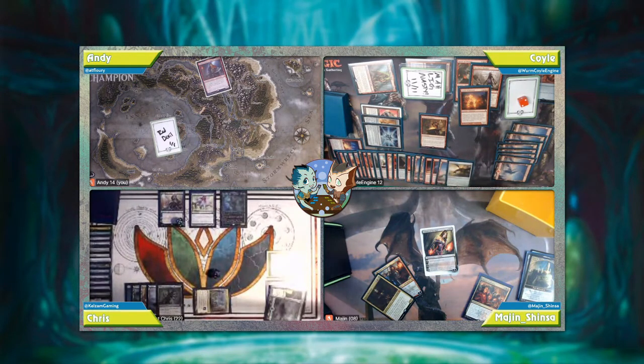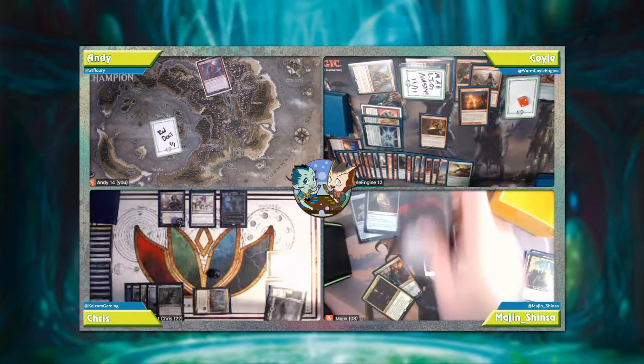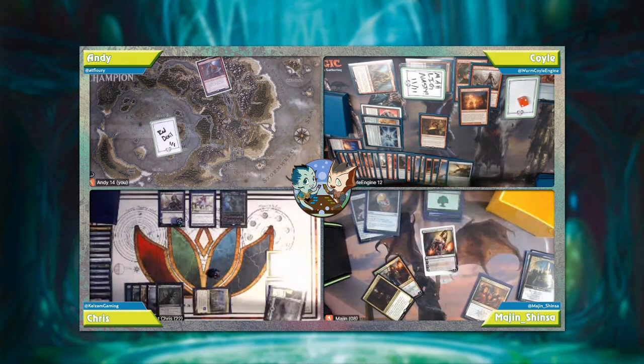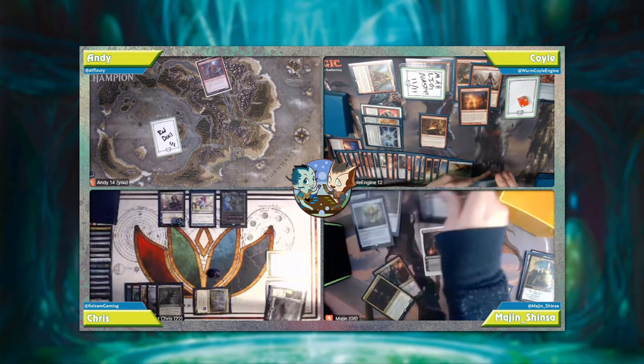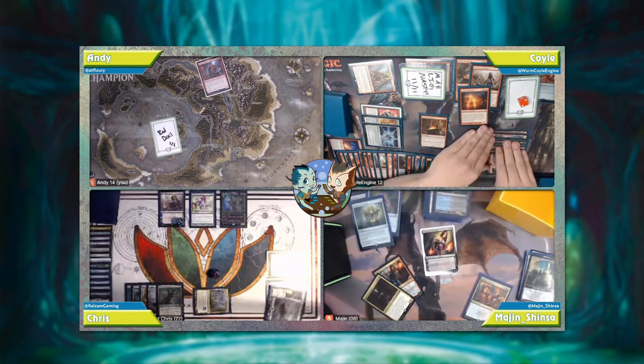That's the Staples. That was easy. Yeah, there we go. We'll move to my turn. So I guess it goes to your cleanup step. Goes to my cleanup. I'll go to your turn.